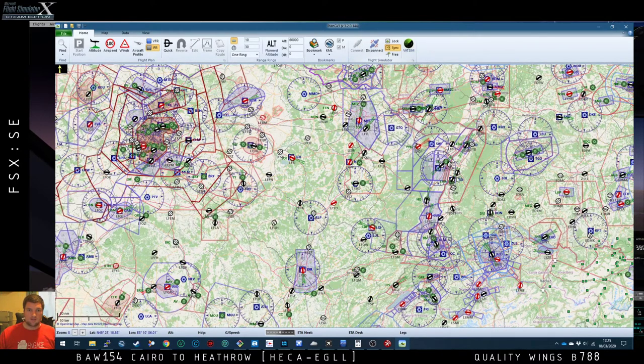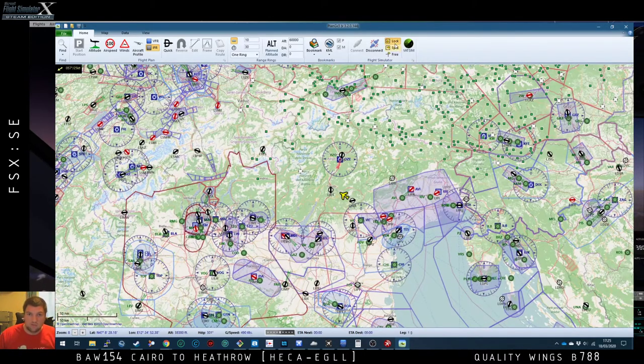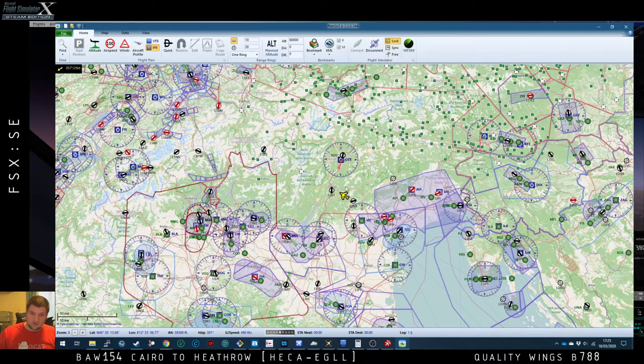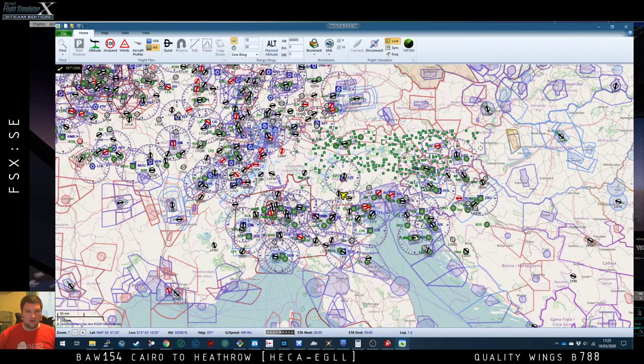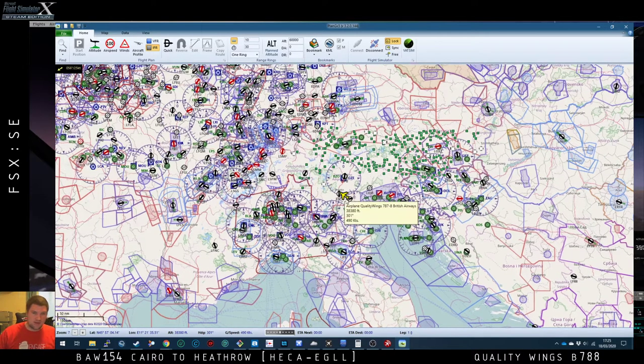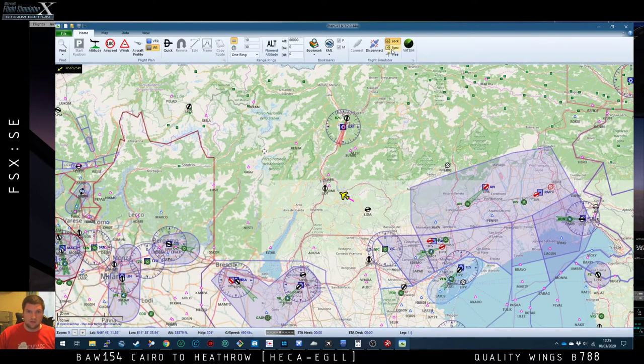So I can connect to the simulator. I will lock us to where we are. It's just going a bit slow. There we go. So this is us. We've just passed over Venice. If I zoom out a smidge, you'll be able to see that. And this is providing us effectively a GPS map of where we are. It knows exactly where we are. GPS would give us that, but obviously through the wonders of computers, it can skip a few goes.